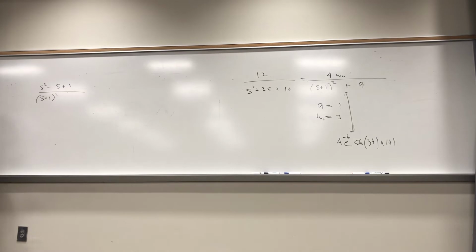All right, well, first of all, I'm glad you picked that one. You see that the power on top is the same as the bottom, the highest order of s is squared. So what you do is you divide this out, and you're going to get a constant, all right?